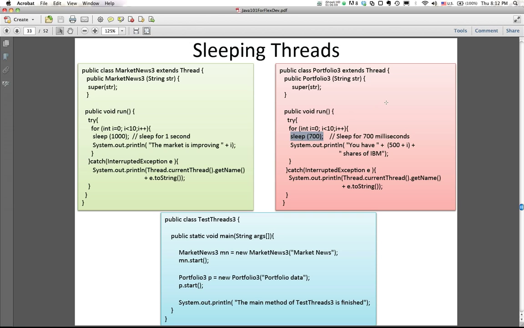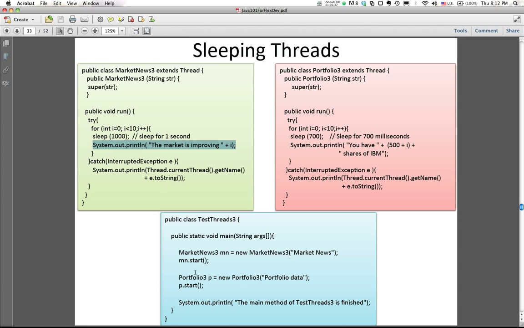So I want to emulate a situation when I will start 2 different threads. Each of them will sleep and awake, but they will sleep for a different time, and they will awake at different times and print their messages. As soon as this one is awake, it'll print its own message, and this one will print its own message, but at a different time.